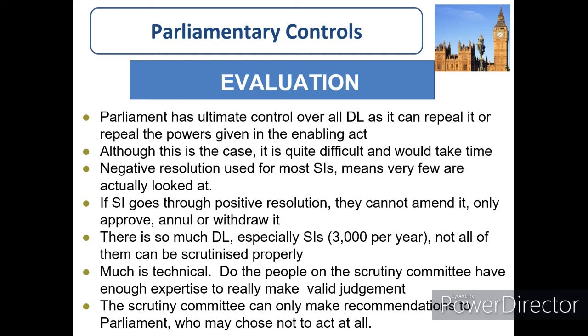Looking at negative resolution, this is used for most statutory instruments. Now, in reality, if there's 3,000 statutory instruments approximately being created every year, and most of them are going through the negative resolution, how likely is it that all of those have the real scrutiny of Parliament? In reality, very few are probably looked at in detail.